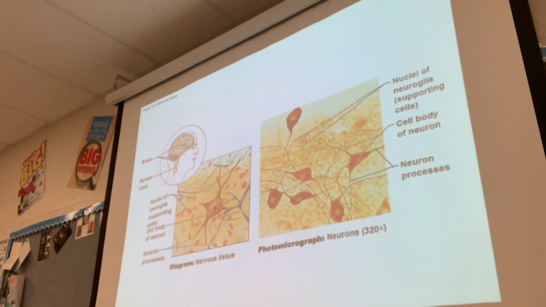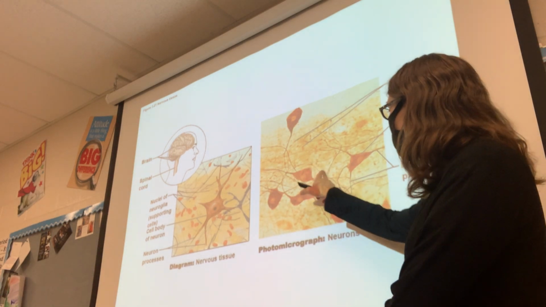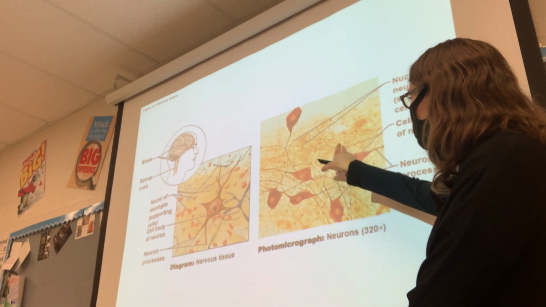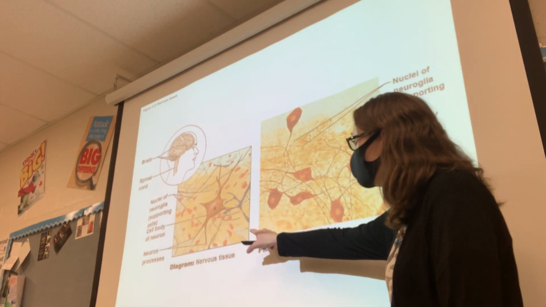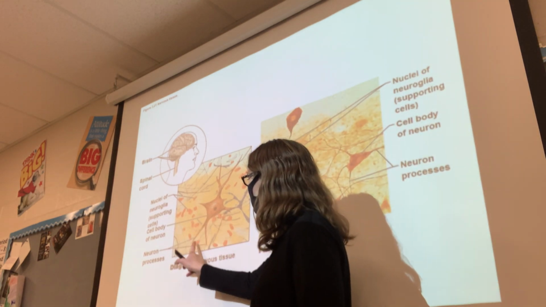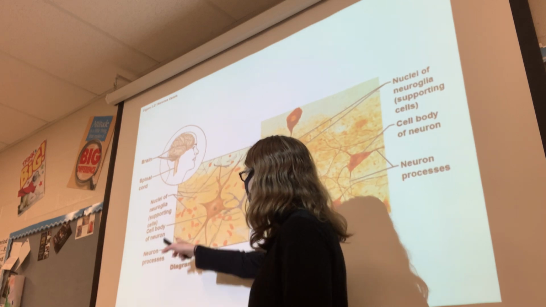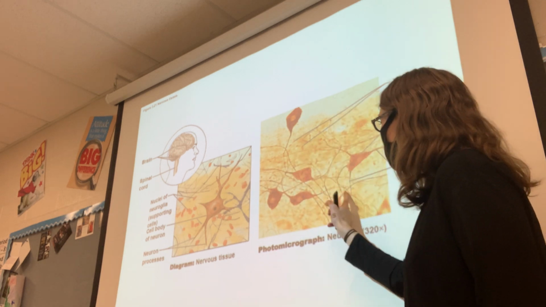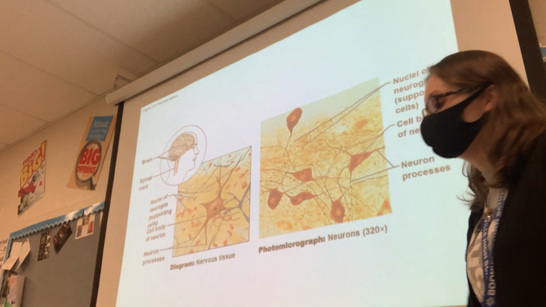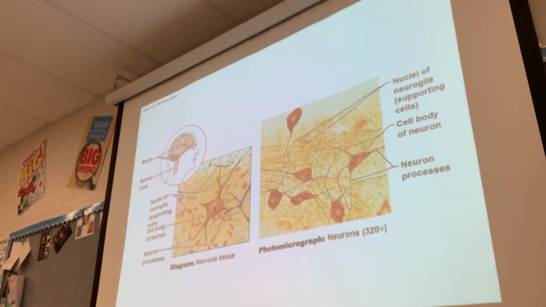This one looks a lot different from the muscles. It looks like there's a lot of strings because these are the axons and the dendrites. Then we have our nerve cell bodies, and they're pretty distinctive. So here's our nerve cell body, and then we've got the axons and the dendrites coming off of that, and lots of supporting cells around it. So all of these would be the supporting cells surrounding them. So it looks like a nerve cell body and then lots of strings coming off of that.